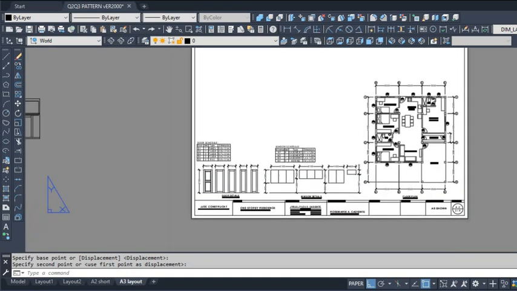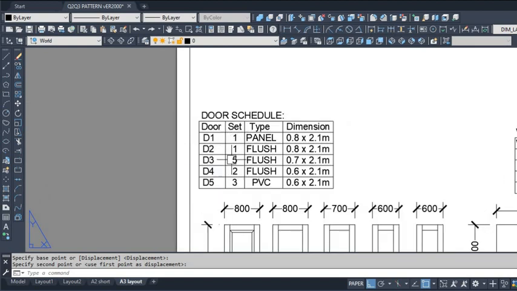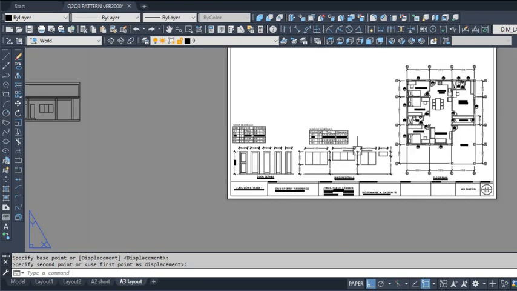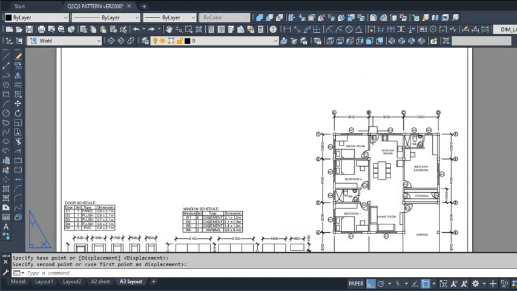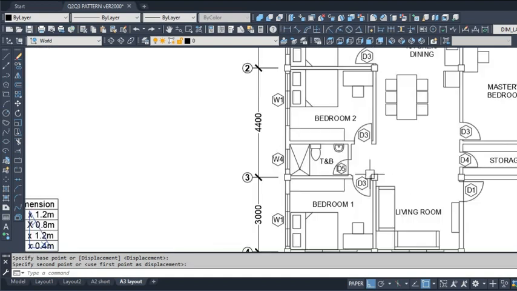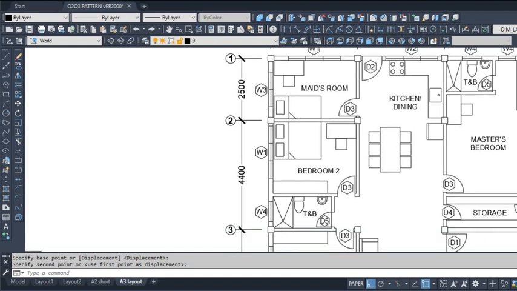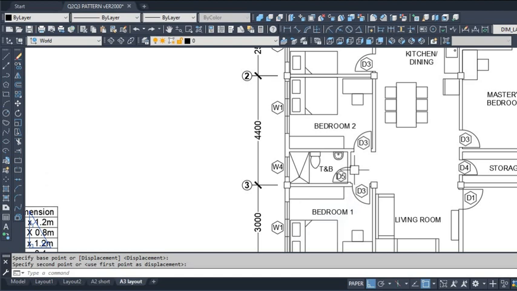Ganon din sa doors nyo. Always check. So, total number of doors you have 5, 10, 12. So, isang D1. Tapos, isa rin D2 dito sa likod. And then, yung D3, 5. That is bedroom doors. 1, 2, 3, 4, and nasaan yung isang D3? 1, 2, 3, 4. Apat ang aking D3.